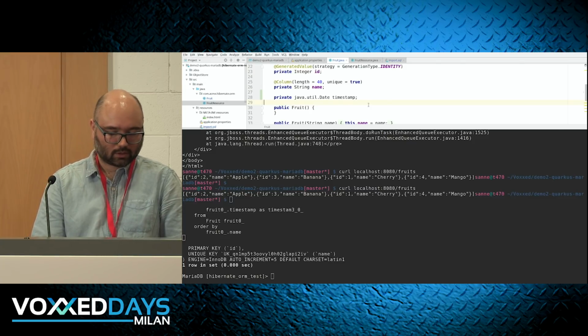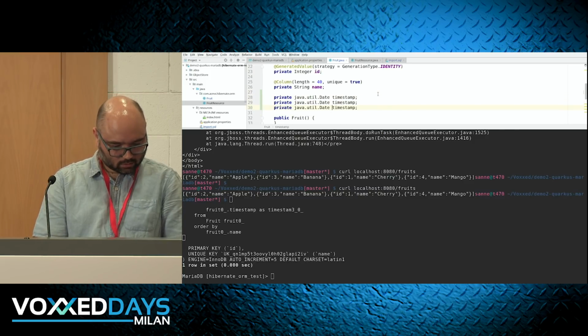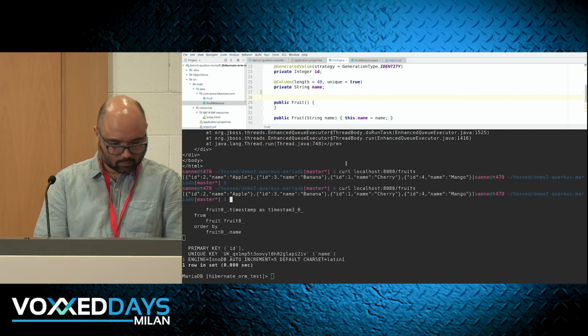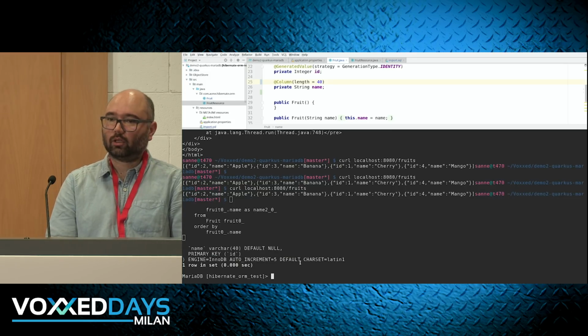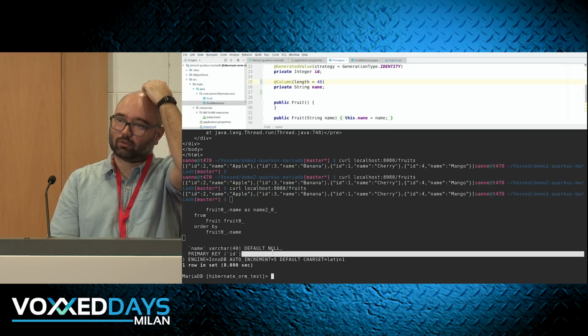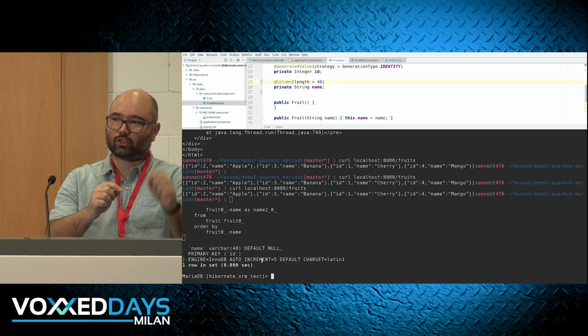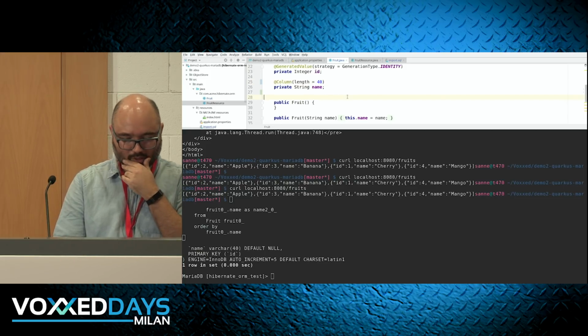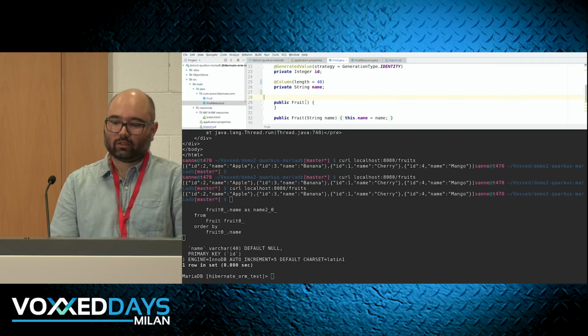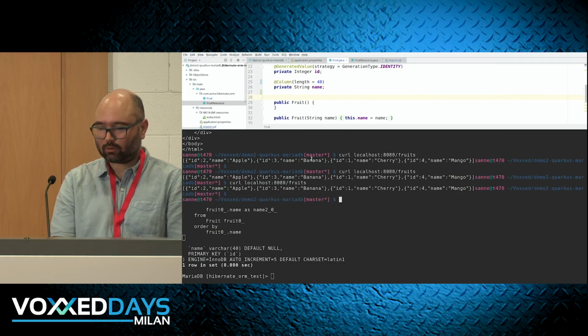But okay, let's do something different. So there is a unique key there on name. Let's just remove that. It's maybe easier. Yeah, you see, the unique key on the database is gone now. That's because it's regenerating the schema on the fly just from changes in the entities. Sorry, I got confused there. So that's developer mode.